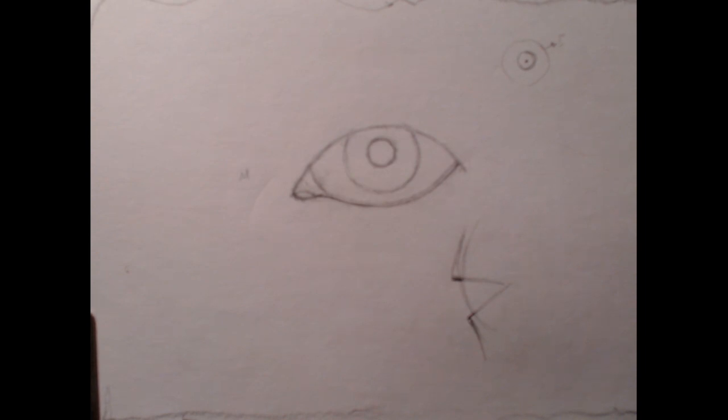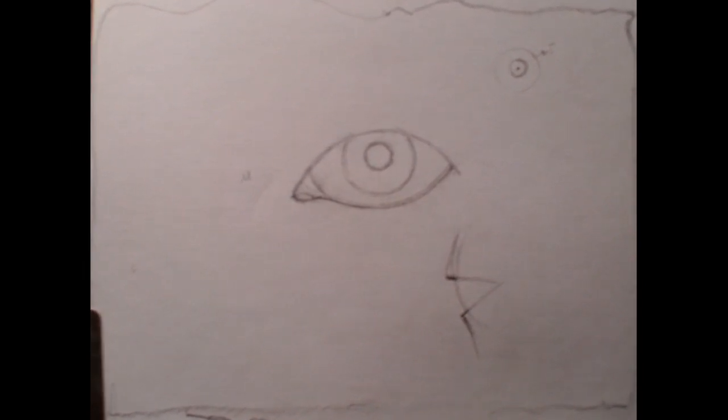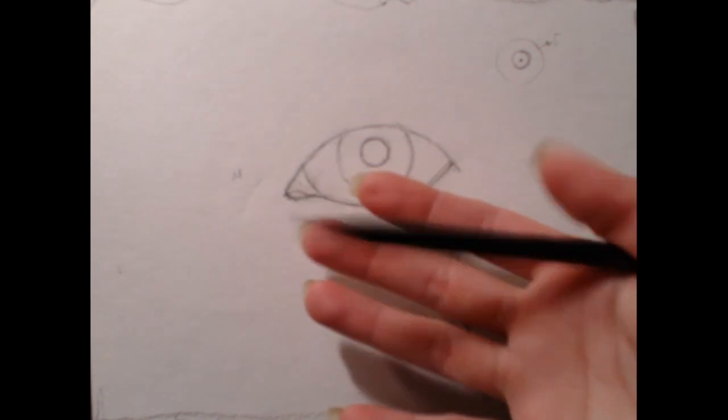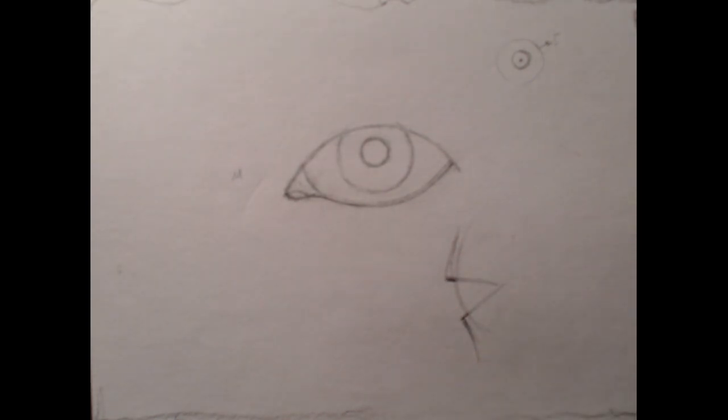Is this blurry? That is so annoying. I keep looking at my computer screen to make sure that this thing is focused. No, it looks like it's out of focus. That's really annoying. What do I do?